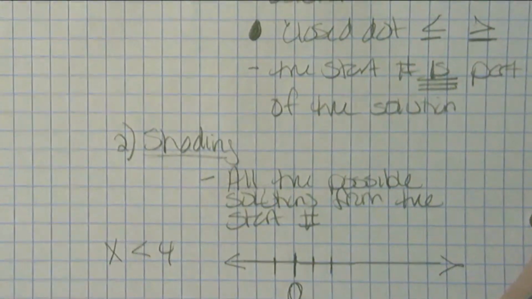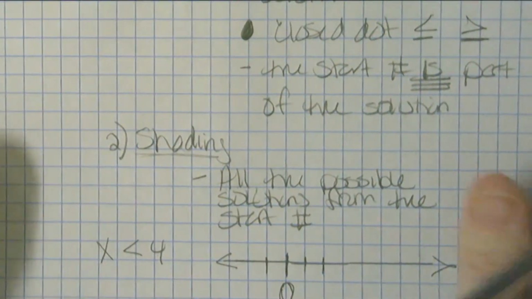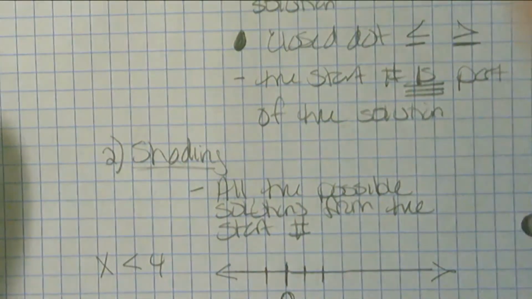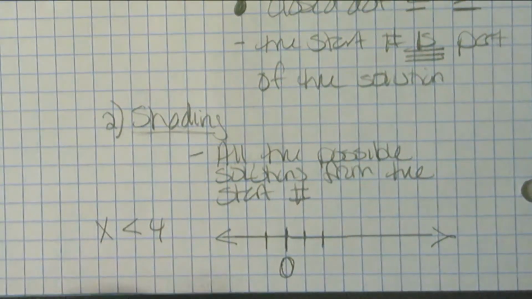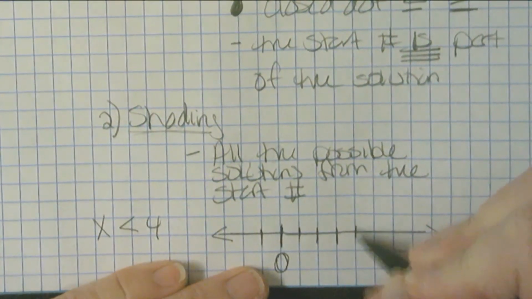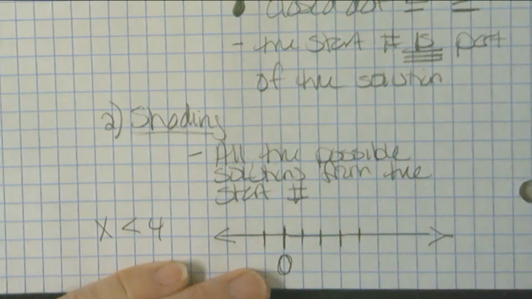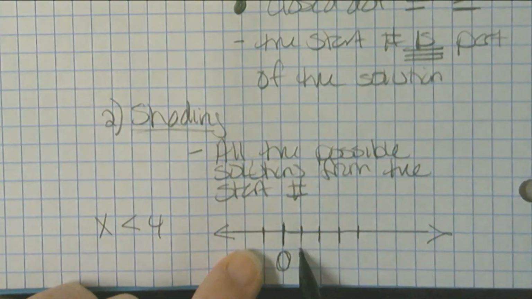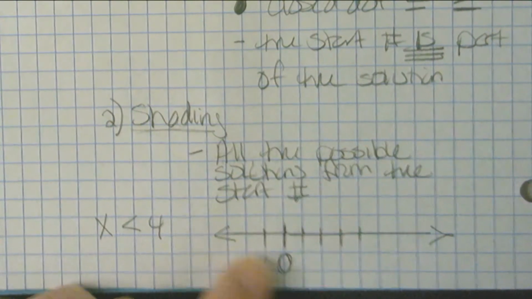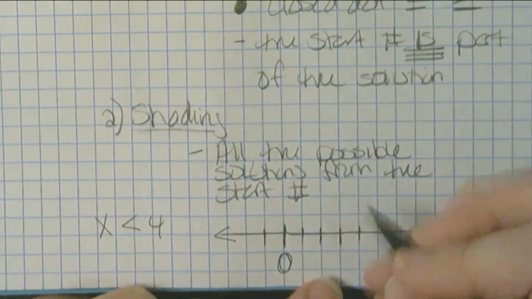All right, the last, not this past test, but previous test when we've been graphing, some of you have not been drawing your axes or your number lines. Draw the number line, please. Put your increments on there. Put at least 1 on each side of your 0. If you're counting by ones, I don't need to see what you're counting by. If you're counting by something other than ones, I want to see on either side of your 0 what you're counting by. So if I was counting by 2s, I would have -2 and +2 on here, and then my start number. All right, well, my start number is 4.